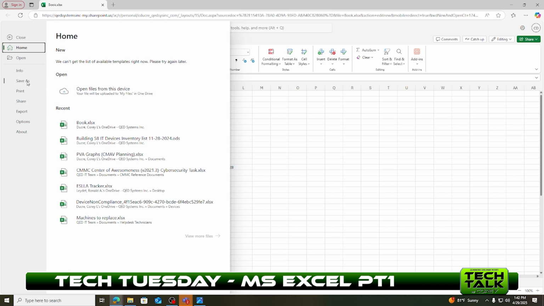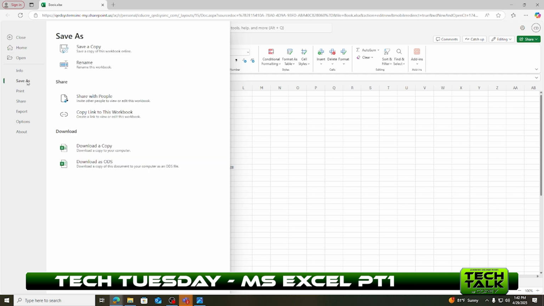So back in the backstage, you're going to go over to your Save As tab. And like I said, some of the functionalities aren't shown here because we're in the web version, but there's a Save tab here where, if this is something that's already created, you just go ahead and quickly save it. Otherwise, you can select Save As, and it's just like any other Microsoft product. We've all worked with Microsoft to understand that these tabs are here, but I just want to go over it so we understand exactly where these things are.